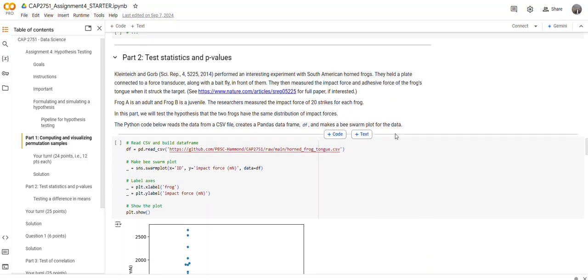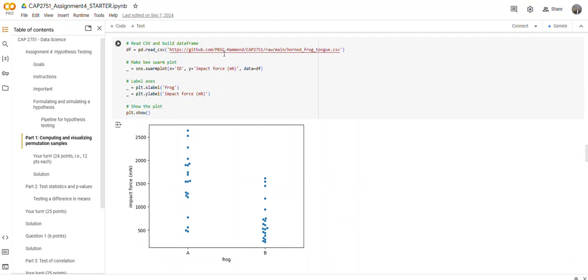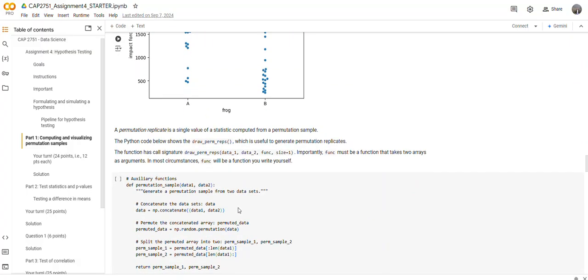The second part, we're dealing with test statistics and p-values. We've got articles here. You can go look to see what's being discussed. And I've got the data that's sitting over in my GitHub. You're going to read it in, get it into a data frame, and do a swarm plot. We see it here: frog A, frog B, and the associated force for each of them.